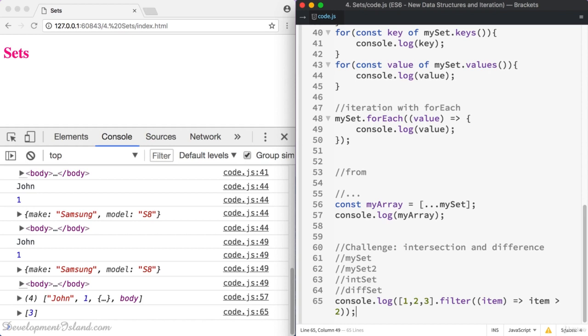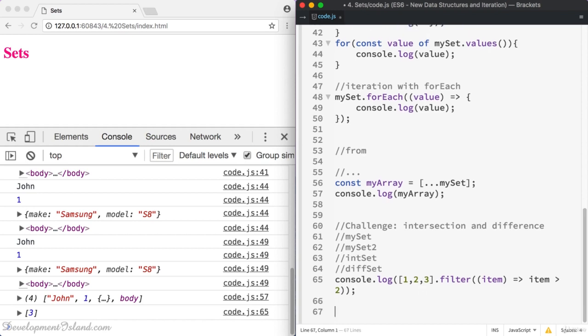All right, so hopefully you managed to find the solution. So as you expect, we're going to need to work with arrays here because we need to use the method filter of arrays. Now, what we can do is we can transform mySet, or the first set, to an array, and then use the filter method to check if the elements of the array are inside mySet2.